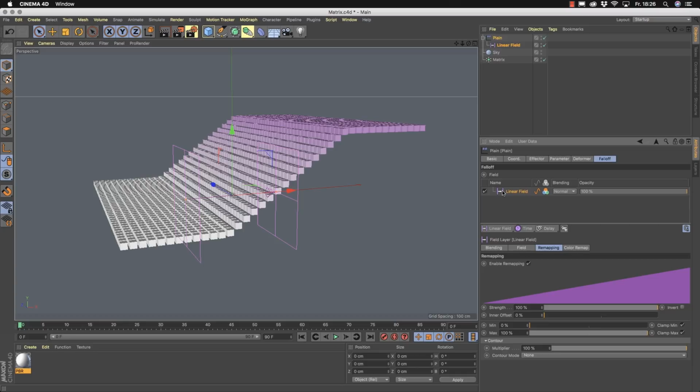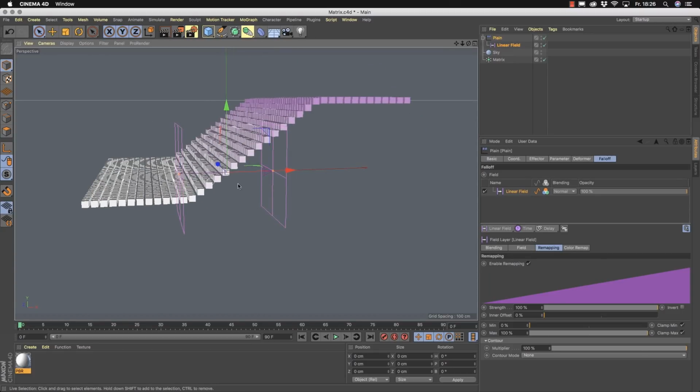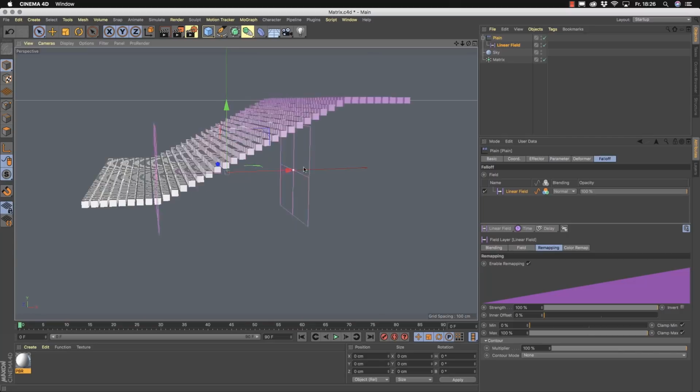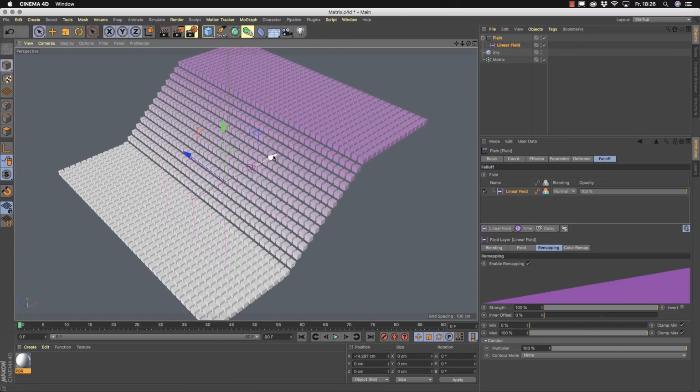If you have ever used a linear fall-off in R19, you see that it looks really the same here. You have this widget, you can change the length of it, you can rotate it, you can move it. But what's different now, and this is one of the big advantages, is that they are now decoupled from the object they mask. That means you can use them on more than one effector, and you can mix and blend them and much, much more.